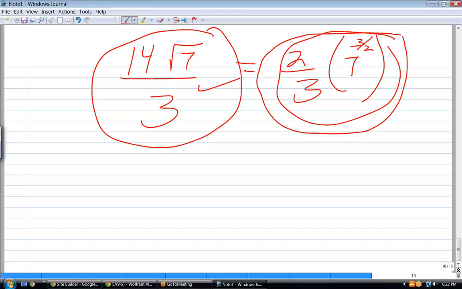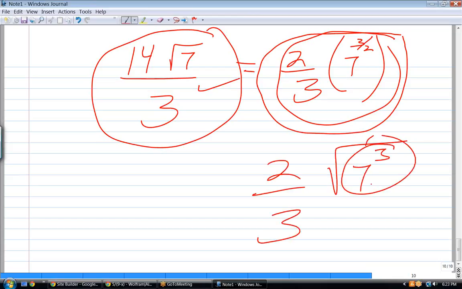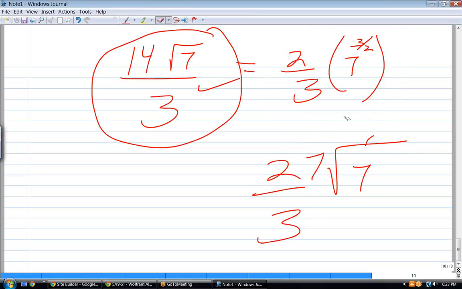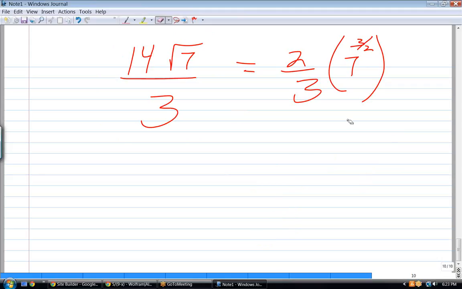Oh, yeah, I know how to do it. Sure I do. It would be the square root of 7 cubed, and multiply that by 2/3. And this is going to be apparently, oh yeah, you could take the 7 out, leaving behind the radical 7. Okay, I get it now. Yeah. So it's 14 radical 7 over 3. That's not that hard a simplification at all. Much simpler than I thought it was going to be.